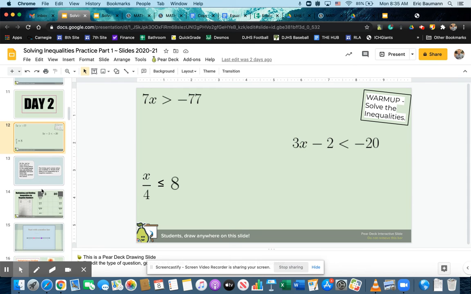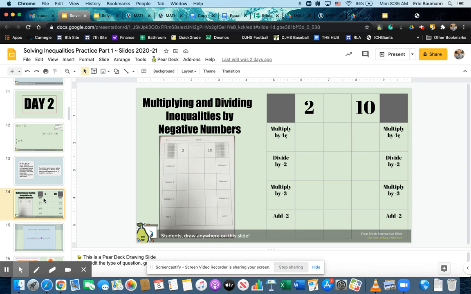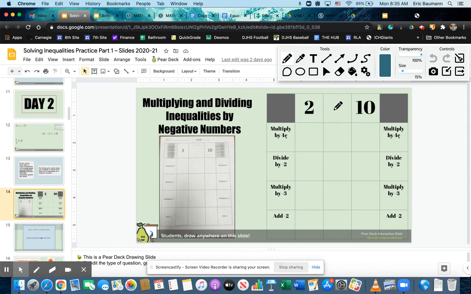All right, so the next thing we want to talk about is what happens when we're multiplying and dividing by negatives. That's the part that we got to at the end. What I'd like you to do is fill out this chart. First thing I want you to do is just put the inequality sign in here that we see. So here we've got 2 is what to 10? Well, we know that 2 is less than 10. Then you're going to multiply both sides by 4. Don't worry about that little c there.